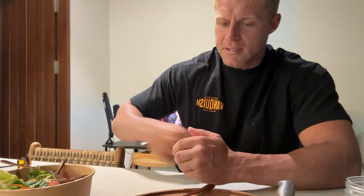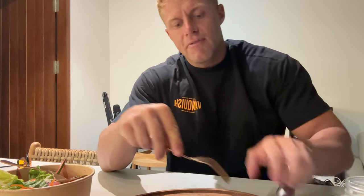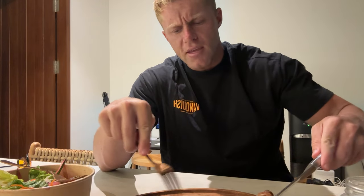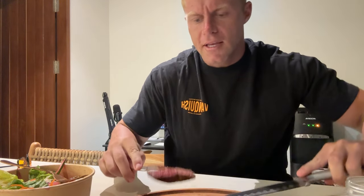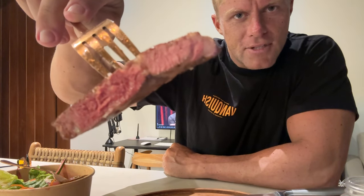Obviously it was arm day, so it wasn't too taxing, but I did an hour walk on the beach. I did some morning cardio this morning. And I've got refeed day tomorrow. So yeah, things are getting tough pretty quick, especially when you're cutting this hard. But look at that, smashed it.